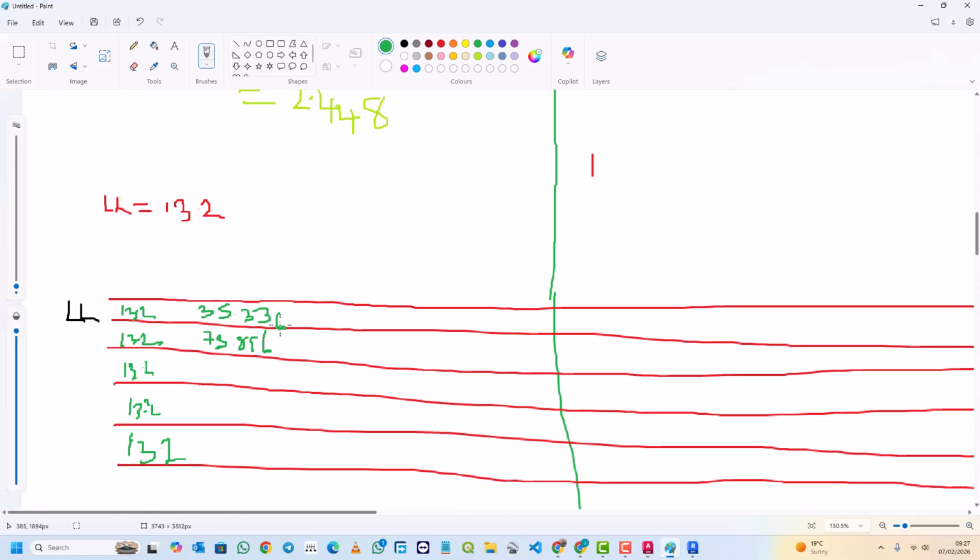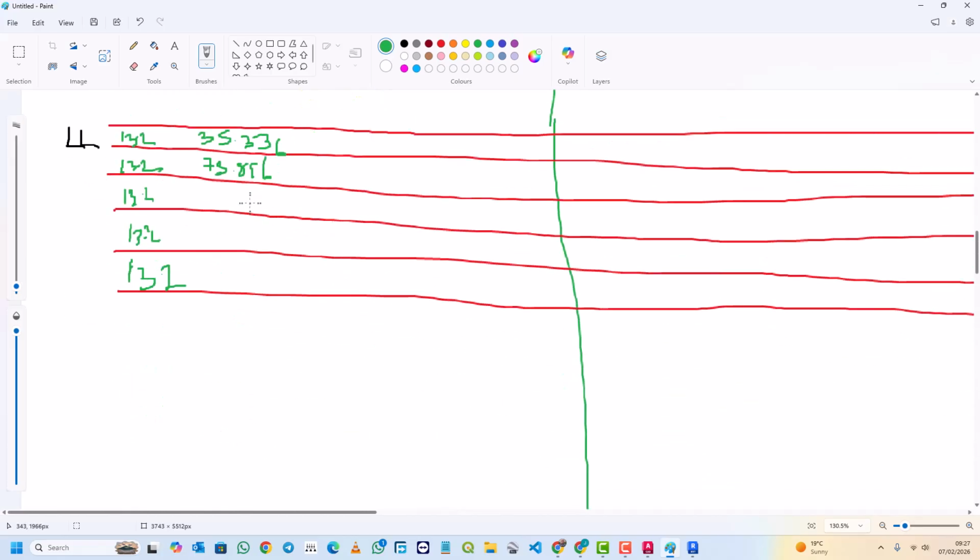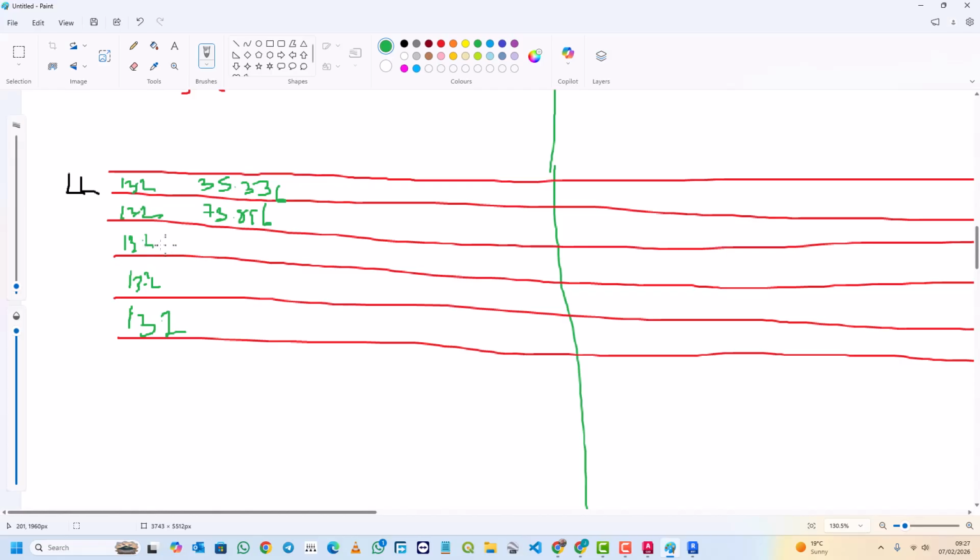But it's always good to do this in your Excel. Then here, all this will be 73.856, 73.856, then 73.856.